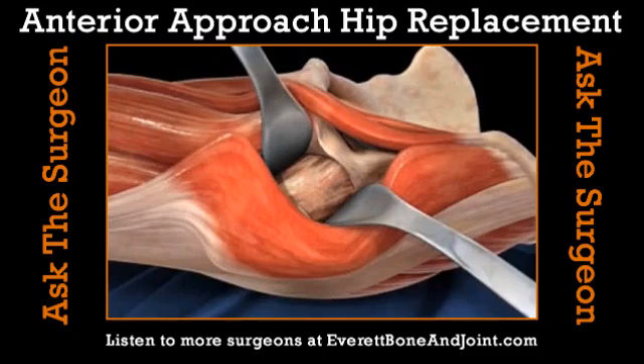With this anterior approach, you can be more aggressive in rehab and people can return to activity sooner. After surgery, we traditionally put patients on hip precautions — telling them not to cross the leg a certain way, be careful bending over, and so on. Are those precautions forever or just right after surgery? Initially very strict, but you're always at risk for dislocation. Guys who had hip replacement ten years out — if they go skiing and aren't careful, the hip can pop out.